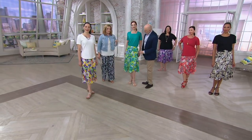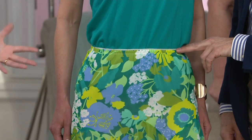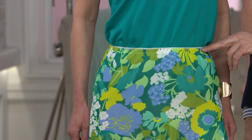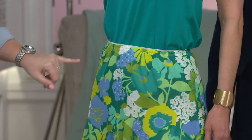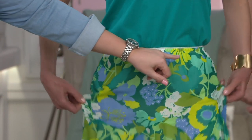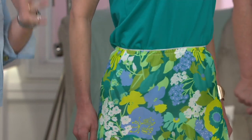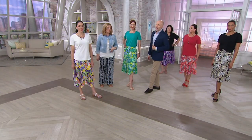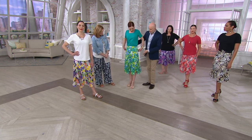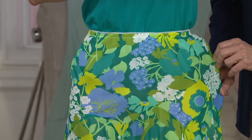I wanted to showcase that if you are like me and you carry your weight around the middle, a lot of times we will shy away from a skirt because we think it's not flattering. I slid this one on before the show — take a look at the beautiful fit here. This is not going to cling to your waist because of these gathers around where the elastic is. That's friendly for those of us that carry weight around our middle. So flattering when you put it on. Also, Kate was showing us there's a little extra room across the hips because it's bias — more room, not real snug across the hips.